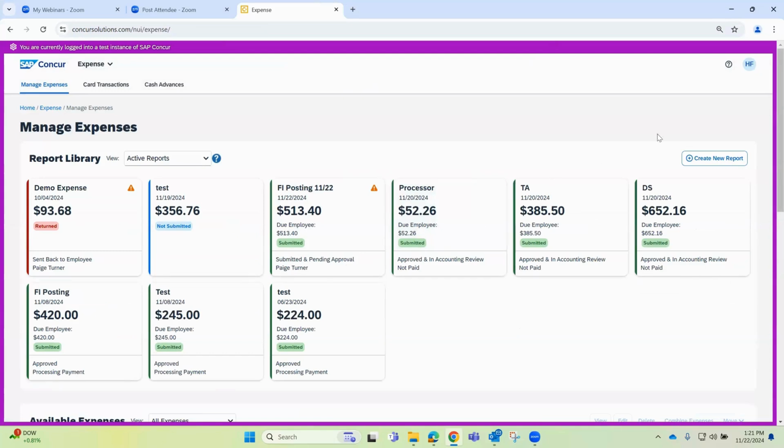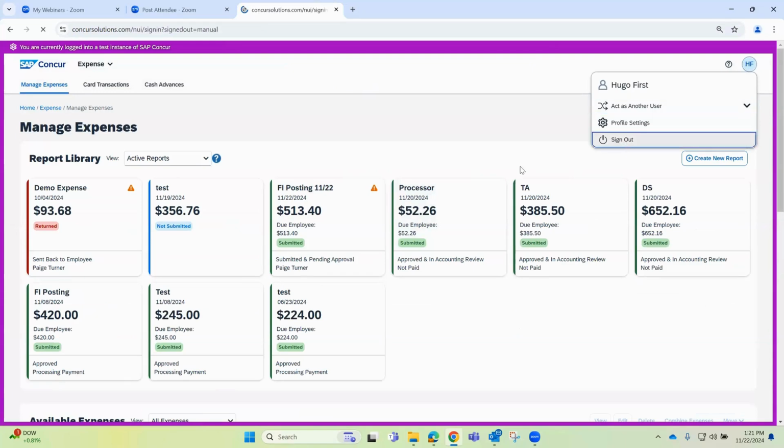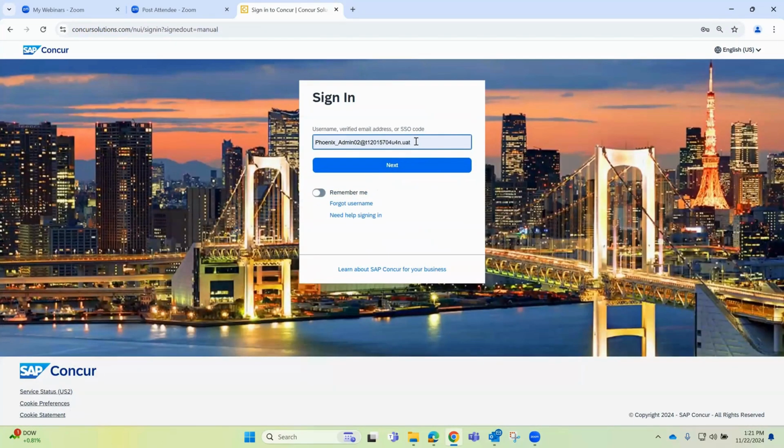Now what I want to do is sign out and sign in as Paige Turner. Give me one moment. I want to get the credentials for that person. Give me one second. Then I have to use my MFA to authenticate that. Let me copy.